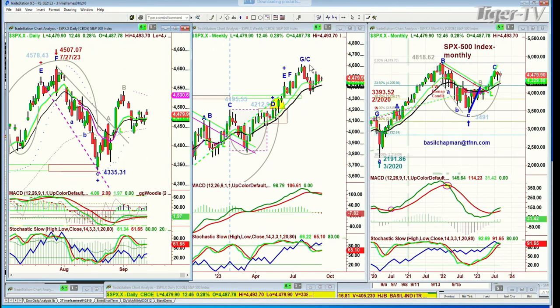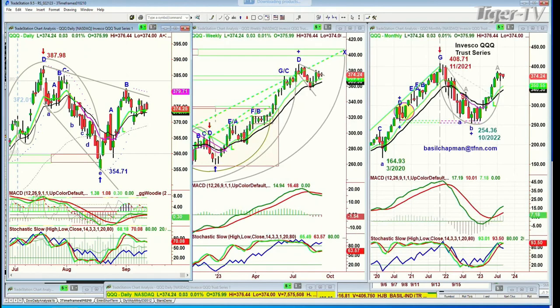The weekly chart hasn't even given a signal. It's still in a buy mode, hasn't given a signal of a sell at all. If it closes under 44.20 any day from now until a week from Friday, that's starting to hint that this consolidation is going to turn a little bit ugly. QQQ, here's a demonstration. Now it's only 3 cents at 374.25.